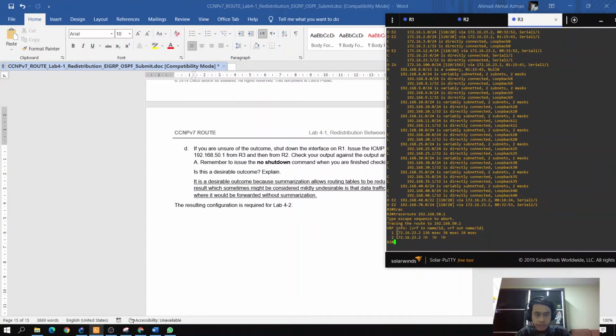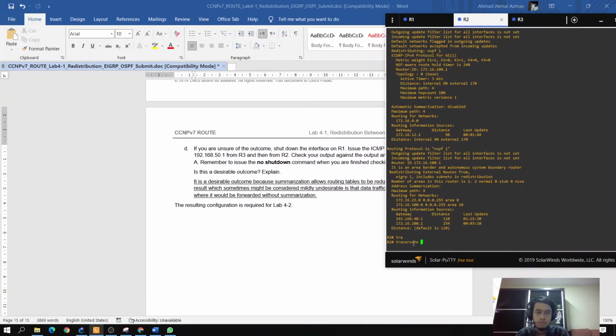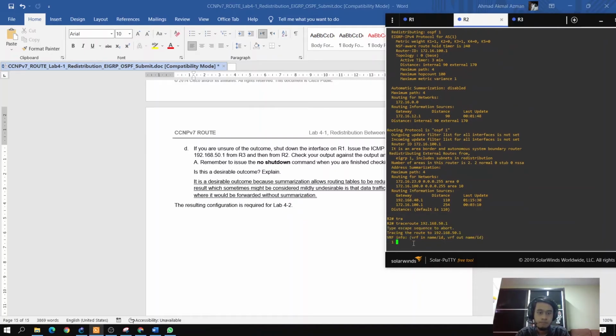So it shows here router 3 reaches the router 2 interface, but the destination is not reachable. For router 2, it cannot reach the destination, which is 192.168.50.1.